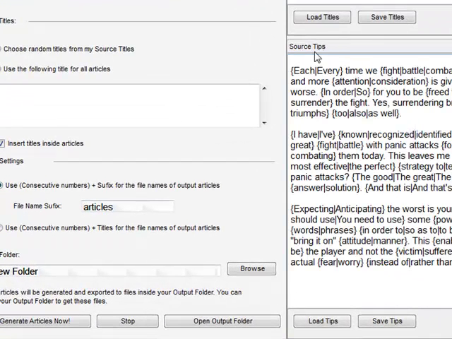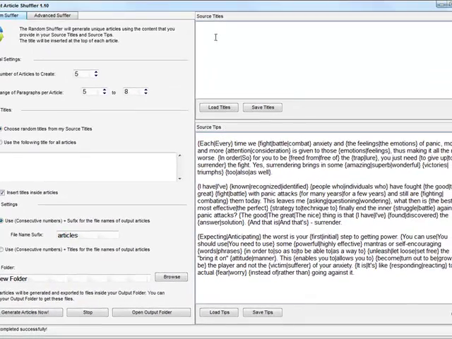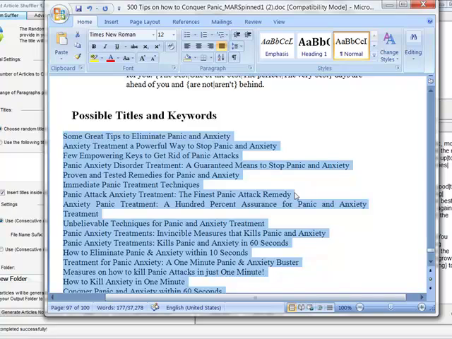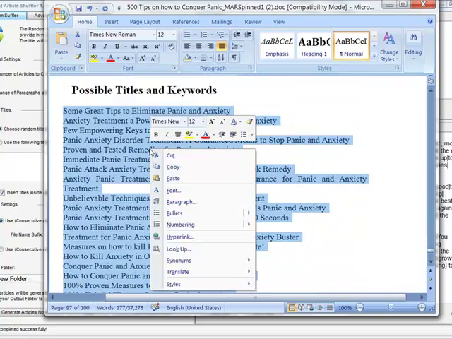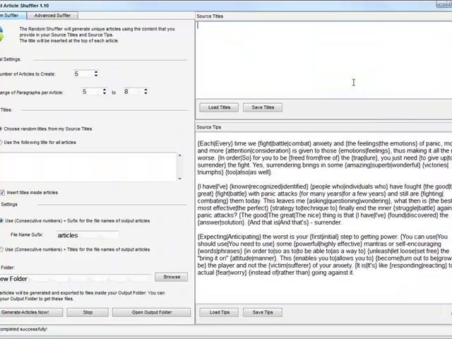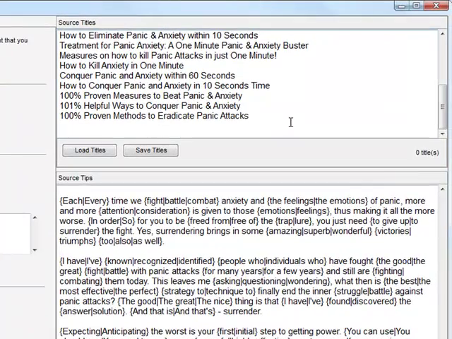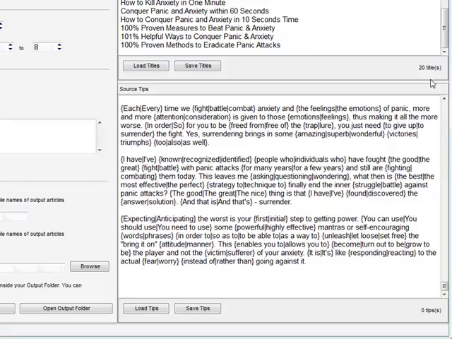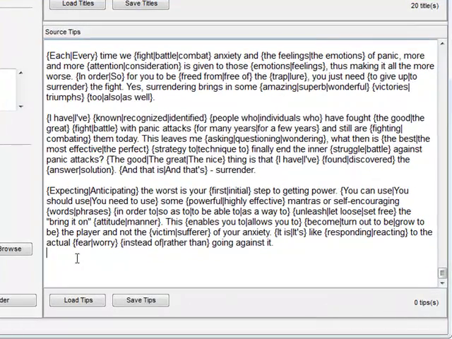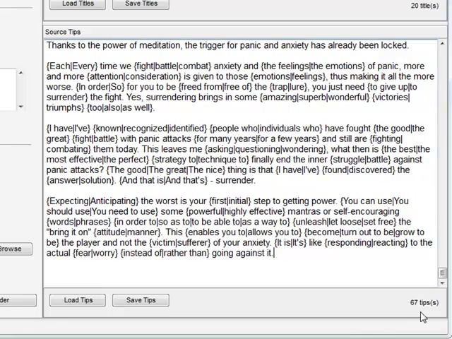You can see source tips, and this is source titles, where I'm going to get the list. I'm going to copy and paste the 20 titles. You can see 20 titles, and if you see this as 0 because you have pasted this, just move backward and you will see that there are 67 tips.